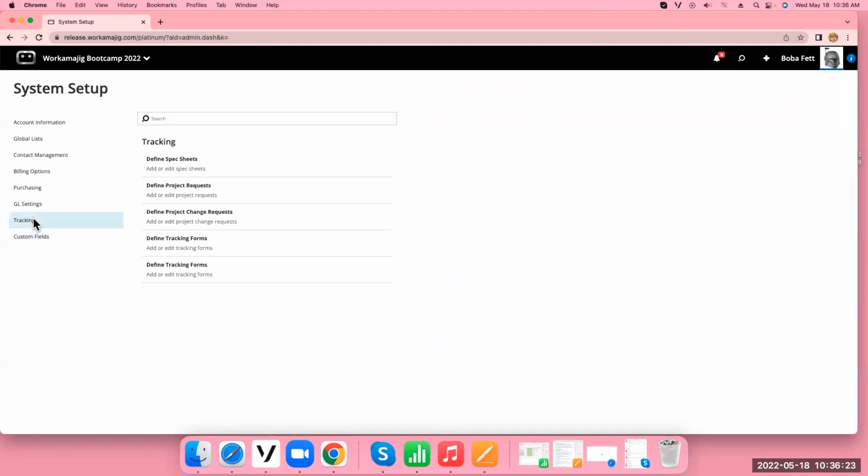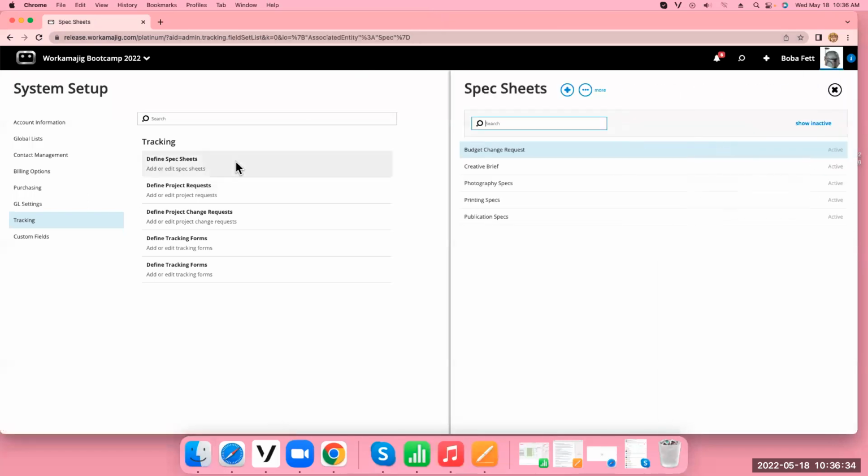These are in tracking. And you're going to need to already have had spec sheets and be using spec sheets to have this system work. I have some spec sheets in here, and we're not going to look at that one because this was prior to, but these are the regular type of spec sheets somebody may have on a project. So if these are defined, now we're talking about somebody wanting to make a change to them. So now we need to define the project change request form.